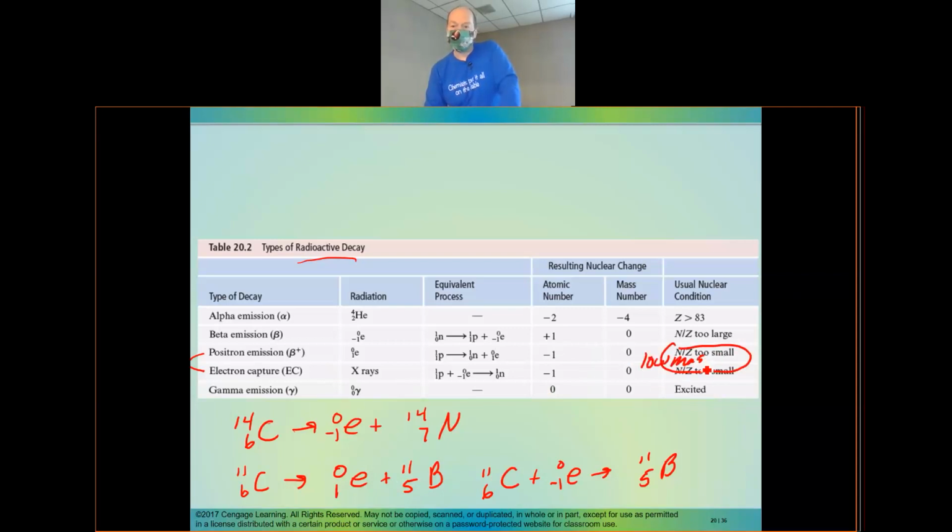And how do we know if it's low mass? You look at the periodic table, you see the molar mass of the atom in question, and then you look at the number they gave you. It's either going to be smaller than that or higher than that. If it is higher than the molar mass given on the periodic table, it is a large mass. Then you would do a beta emission.